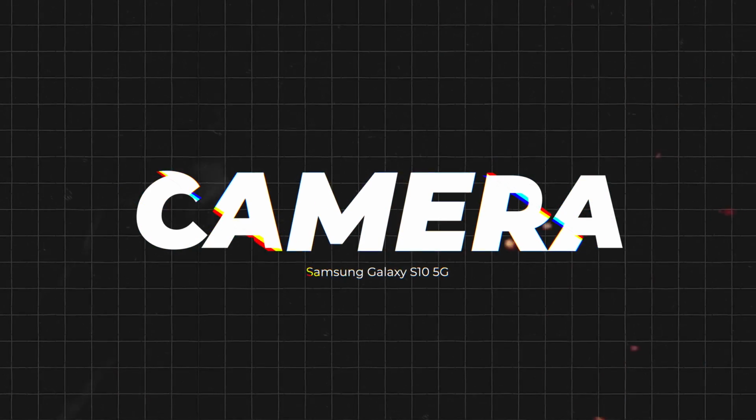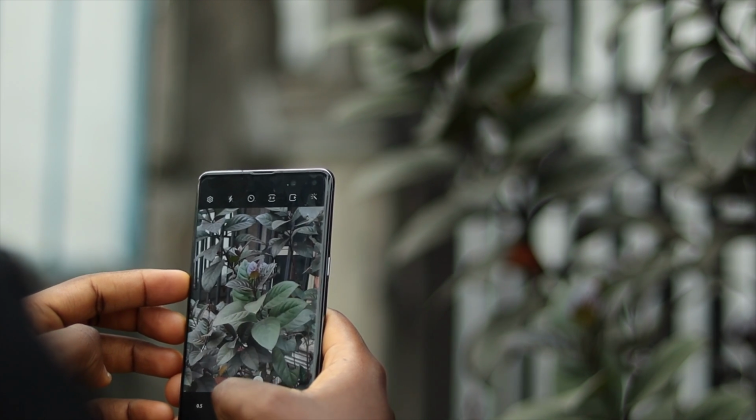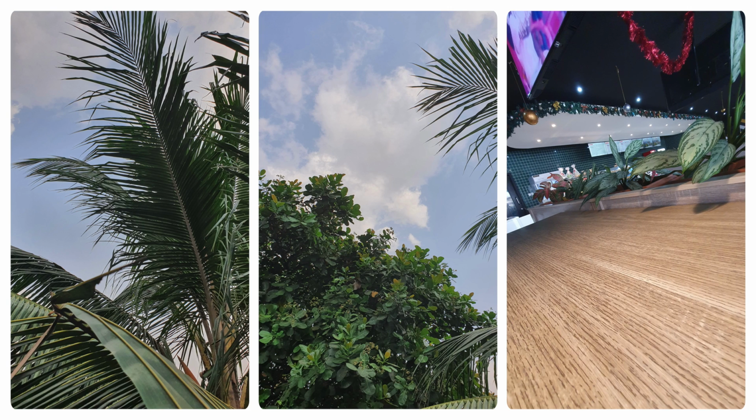Now, talking about the camera, the Samsung Galaxy S10 5G packed some serious hardware with its quad camera setup. We've actually seen some leaps in phone camera tech since then, but this phone can still snap a good photo with a little help from Samsung software magic. In good lighting conditions, the camera takes decent photos, but it struggles a bit in low light conditions. I am also not a big fan of the colors. I think they appear to be a little washed out and need some saturation and vibrance. The portrait mode is actually decent if you take your time while taking the photo, but if you rush, you might end up messing up the whole thing.